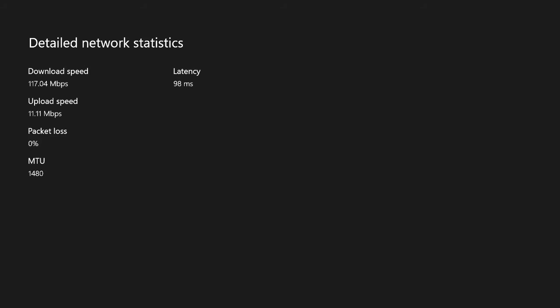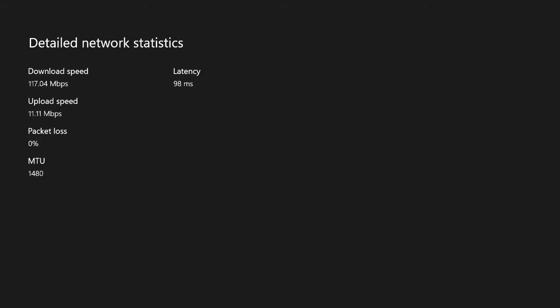So whenever you're viewing this on your own Xbox, what exactly should you be looking for? Basically, I would say anything less than a 10 megabyte per second download speed, so 10.00, would probably be kind of on the low side. You may experience lag sometimes, you may not other times, but anything below that, you may want to possibly look into getting a better internet connection or try to troubleshoot and see why your internet speed is so low.